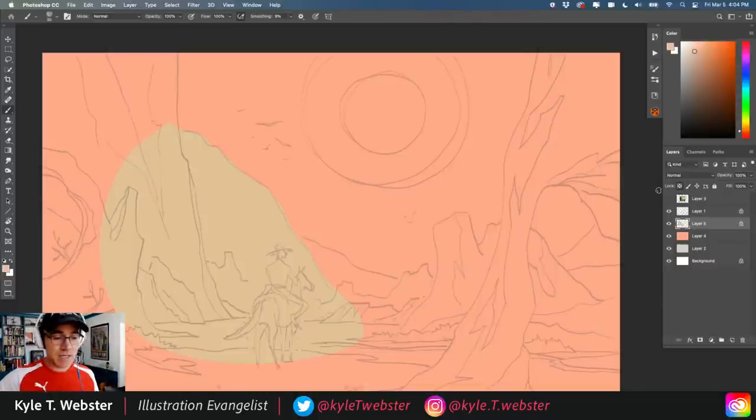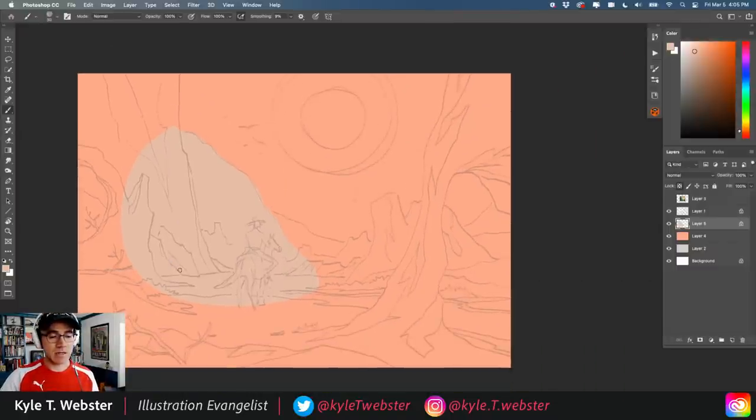Now this is the key to quickly changing the colors that you make everywhere, okay? Lock your layer transparency. This means I'm gonna just change the color of what is on that layer already, the pixel data that is there. I'm editing that. I'm not in any way adding anything outside of the shape that's currently occupying that layer. So lock your layer transparency. Good habit to get into, good trick to know, good thing to do.